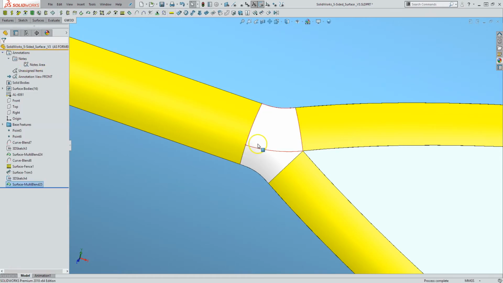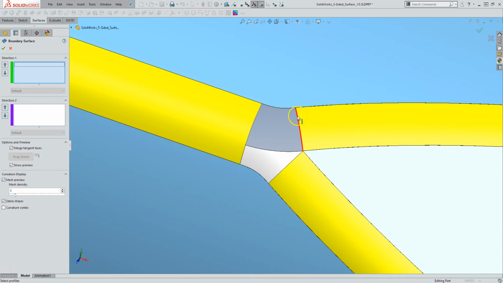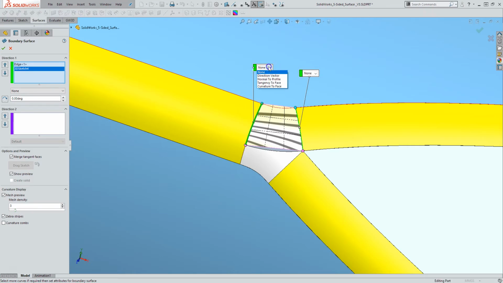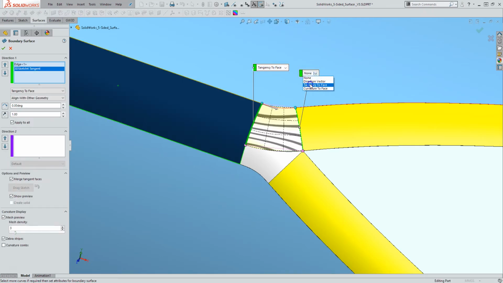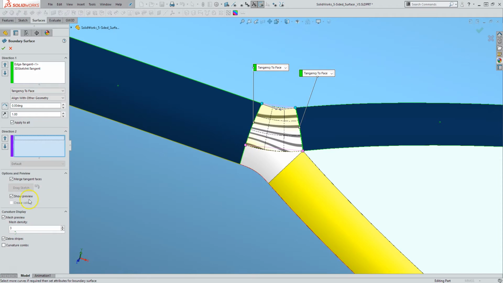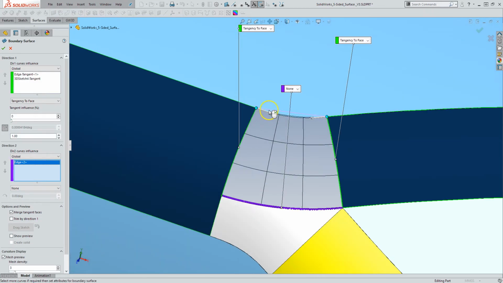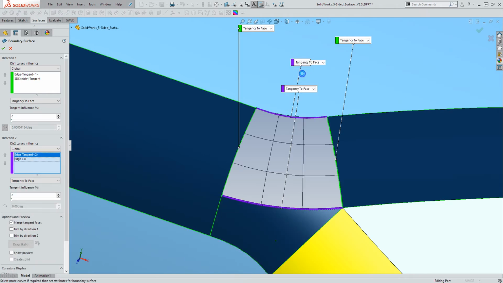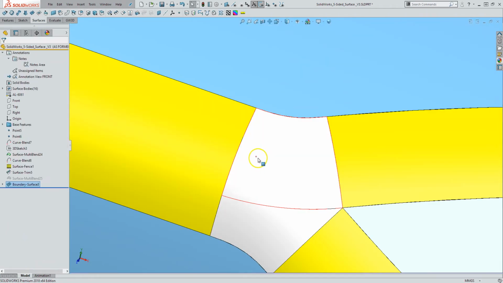The one thing that I found is that this actually creates a much lighter surface than what boundary would create. So if I suppress this for a bit, because, you know, if you watch this, you probably go, oh, boundary can create the same thing. And that is true. So if we select these edges, boundary will recognize this as well, and you can make a tangent to face, and then we pick the other edges. Let me hide the preview for a second and grab that edge, and then we're going to make that tangent, and we're going to make that tangent, and then we're going to accept that result.